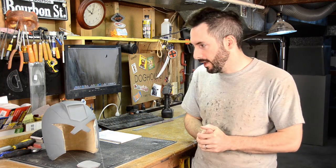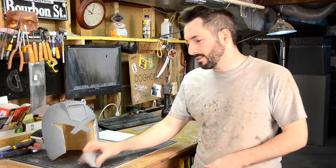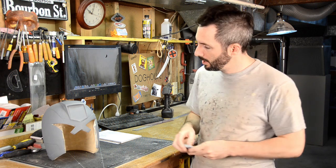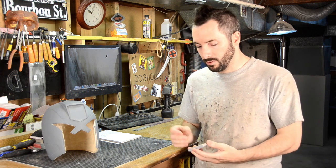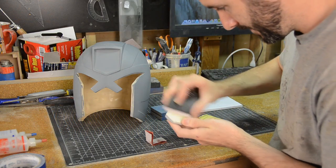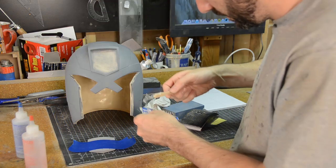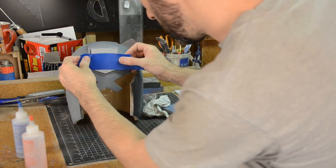The next few things we want to do to this helmet are as follows. First of all, we've got this badge thing here, and we want to glue that in place. I like to use a five-minute epoxy. I will, of course, sand down the back of the badge and the area where I want to glue it in the helmet, and that will get stuck right in there, glued in place, and then the edges around it there.